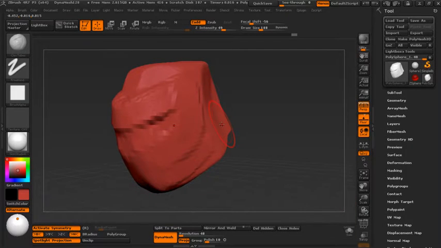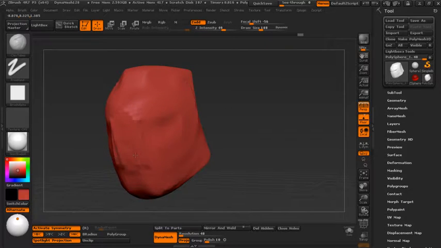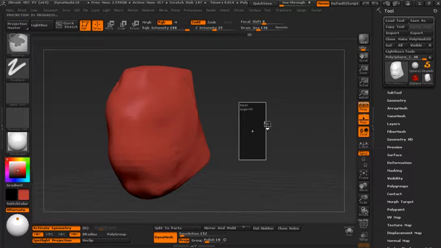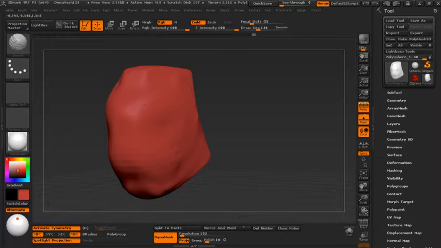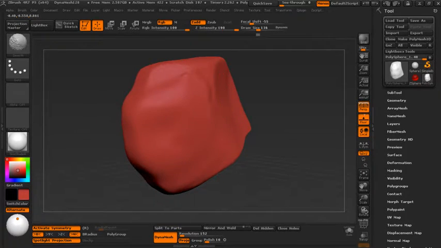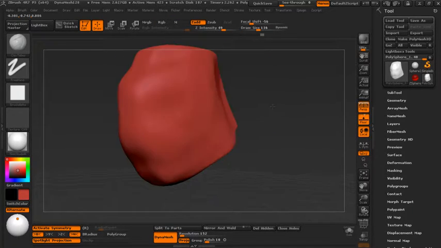ZBrush. So we're going to go smooth this stuff out. And so I guess we kind of see little shapes here and there. So we're going to up our resolution. We'll just keep on going. Then we're going to dynamesh it. Control drag. So you'll see the resolution kind of densify itself. Is that a word? Densify? I don't know. So let's see what we see.